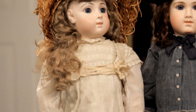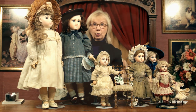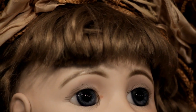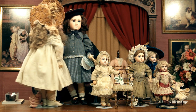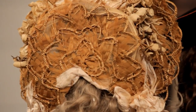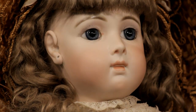He didn't put his name on the doll because making dolls was considered sort of commercial if you were in the high art world. And so you wouldn't put your name on it, but you would do the sculpt, and you would accept the money for it, of course. And luckily, Jumeau kept records of it, so we're able to know that Carrier Bellers was the sculptor of this doll. And let me just turn it all the way around. And when it comes back around to you, look at the wonderful bonnet. And look at the beautiful, beautiful complexion of this doll. And once again, as I said in Jumeau's, look for these extraordinary paperweight eyes, which this girl has to great advantage.